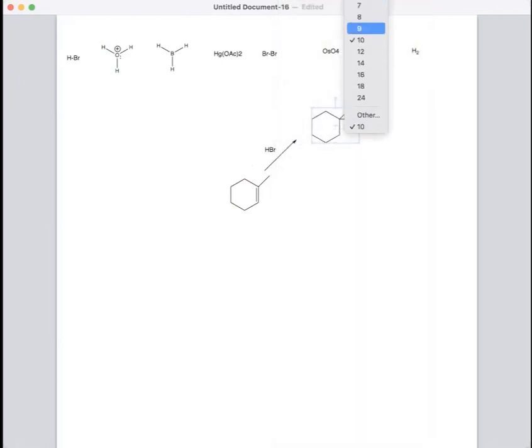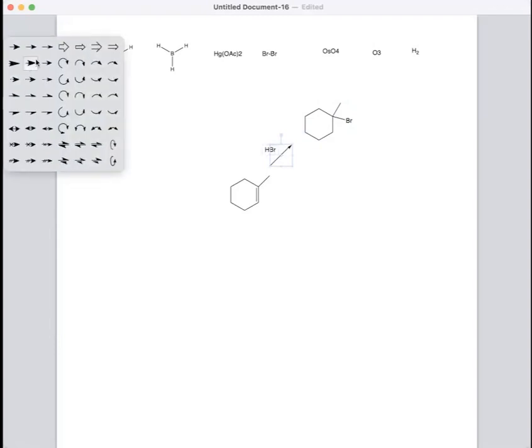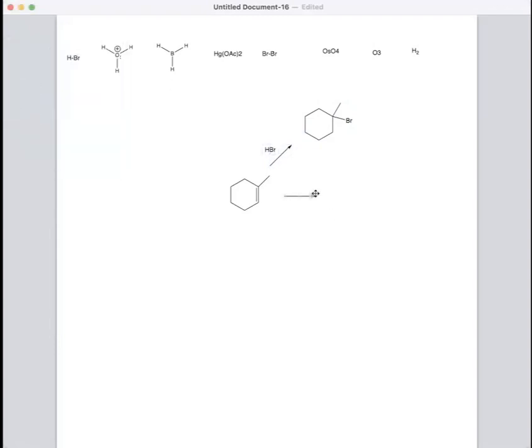Step 1, formation of a carbocation. Step 2, nucleophilic attack of the bromide over the carbocation, okay? In this case, the resulting compound is not chiral, so I don't have to worry about stereochemistry. If you happen to create a chiral center, you'll get a racemic mixture because carbocations are trigonal planar, okay? So that's for hydrogen halides electrophilic addition. The same mechanism applies to acid catalyzed hydration. Once again, in this example that I'm giving you, a carbocation is formed. There is no option of rearrangement. But I'm going to say here in general terms for electrophilic addition reactions.